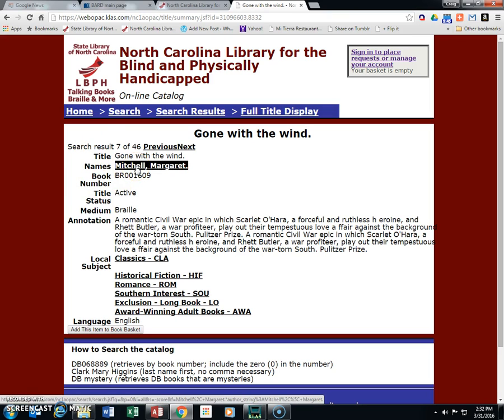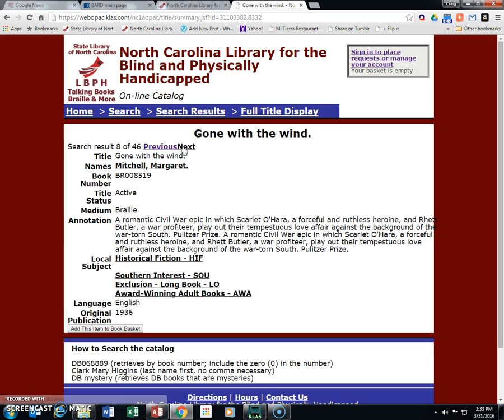The names, which is the author's last name, allows you to search out other items by that same author. And then previous and next links are provided to go through the list of results that you received backwards or forwards through the list. For example, to the next item in the list, I would click the next button and I would be presented with the next item from the list.